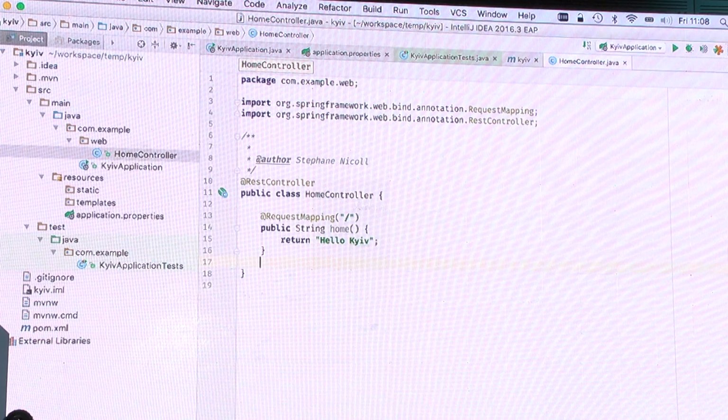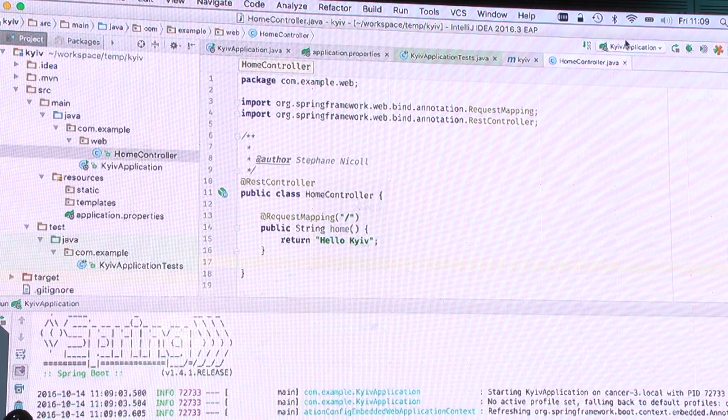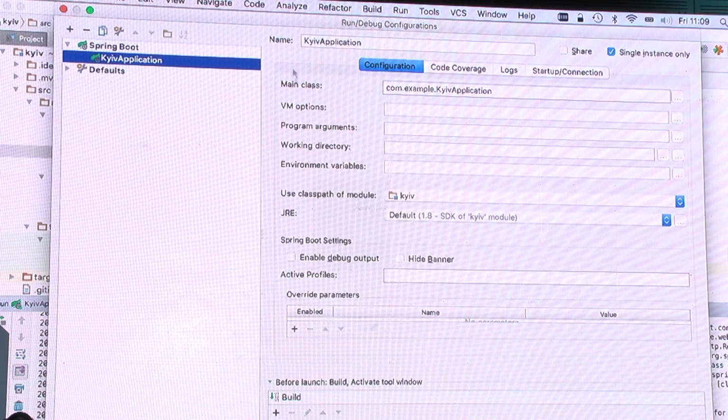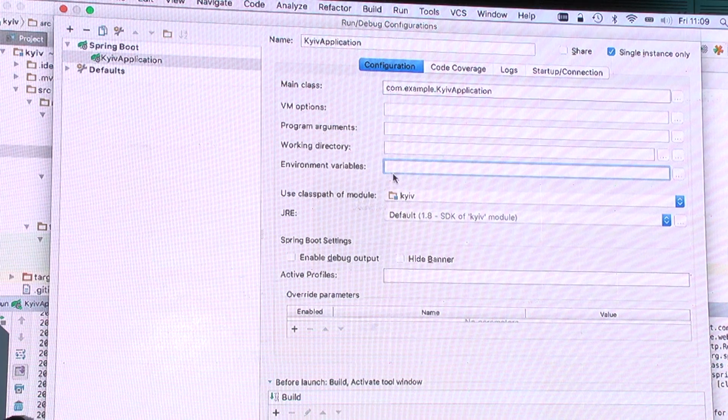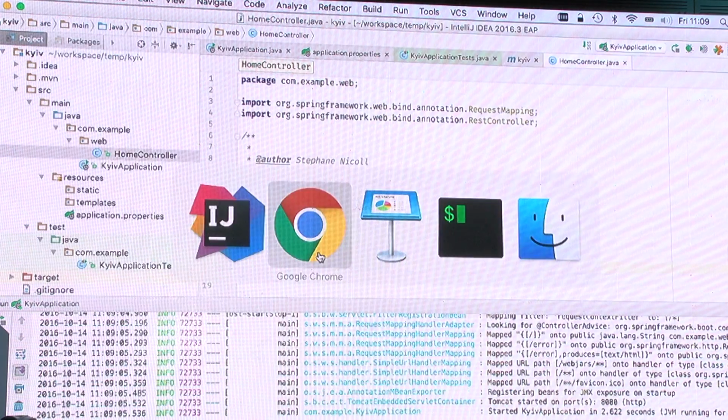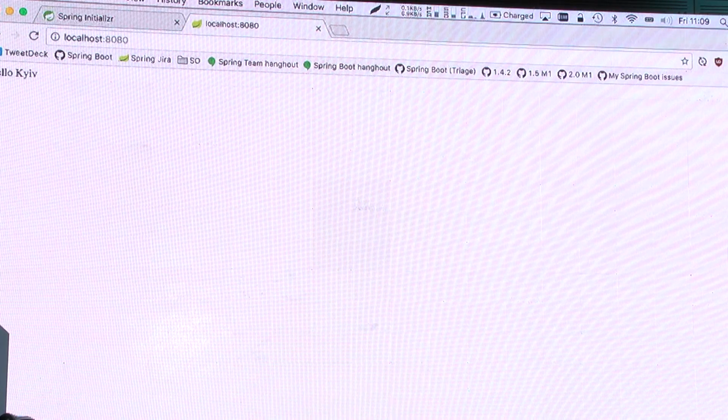REST controller is an annotation that flags that class as a controller for a REST endpoint. And the method there is simply mapping an HTTP URI to this content, which is basically saying hello Kyiv. So I'm going to start that. And something will happen. Oh, by the way, so no magic here again. This is a main class, right? There is no parameter, nothing. Nothing, main class. So let's go on 8080, and I have an app. It is simple, and this is how development must be.